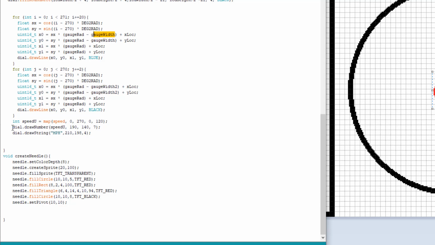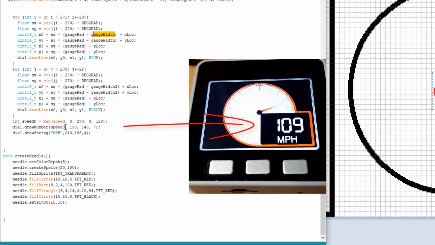Then we're using some other functions that we haven't seen before, draw number and draw string, essentially like setting the cursor and pushing a numerical value, or setting the cursor and pushing a string value. So we're pushing the mapped speed value, and we're also pushing text for miles per hour.